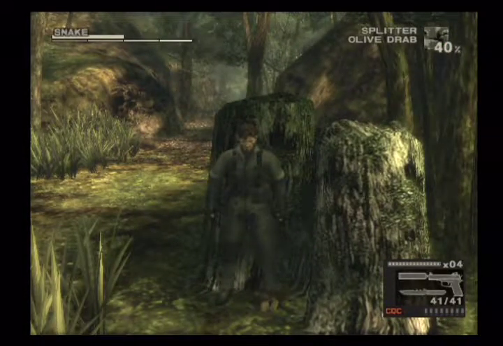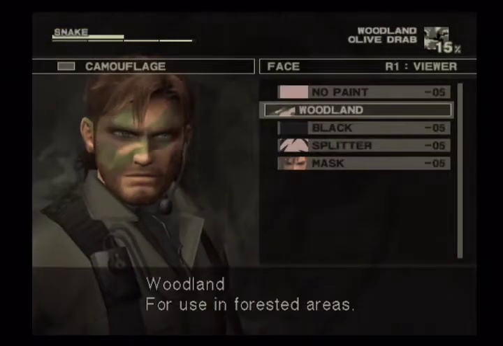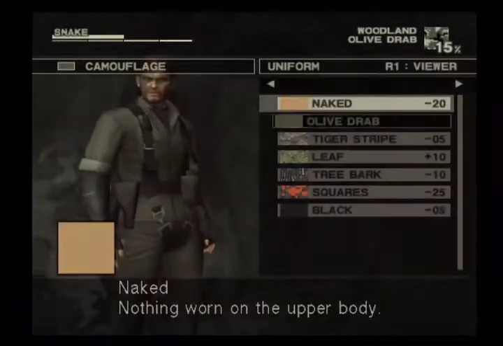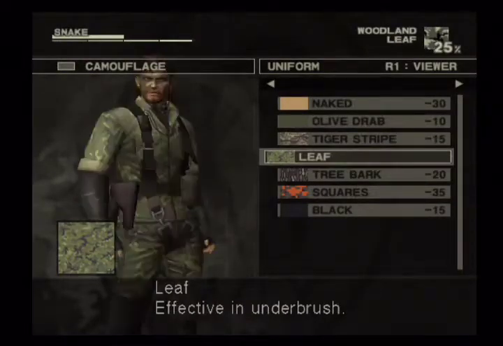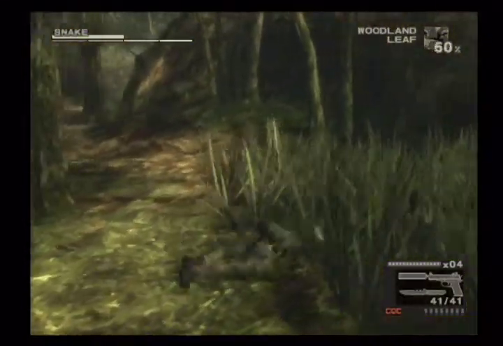You look like a tree. I'm a tree! So, actually, I will do that. I'm going to put on the woodland paint. I'm not going to put on that one right now. I'm actually going to do that one, yeah. So right now, I'm not really blending in that great, but I will in a second.